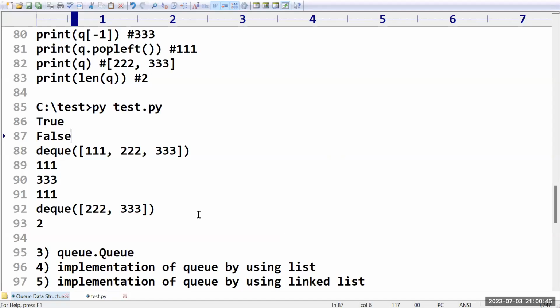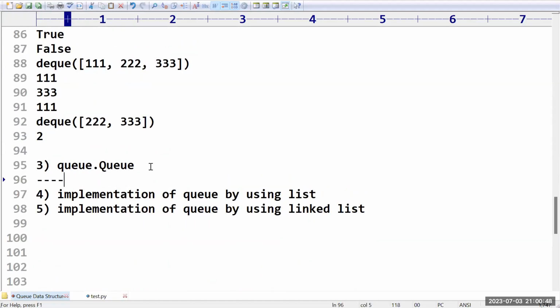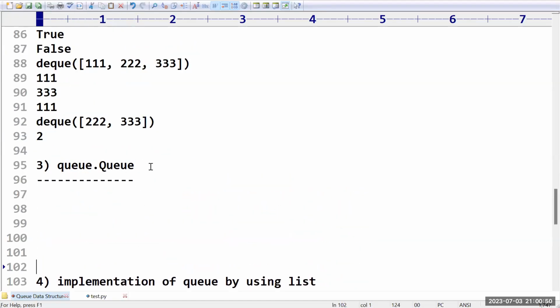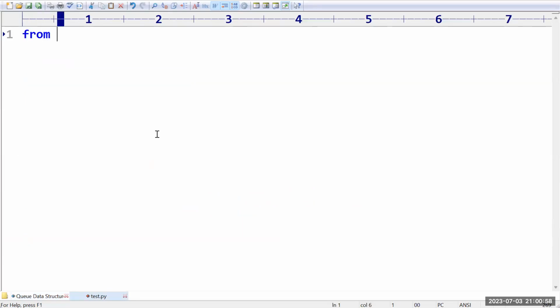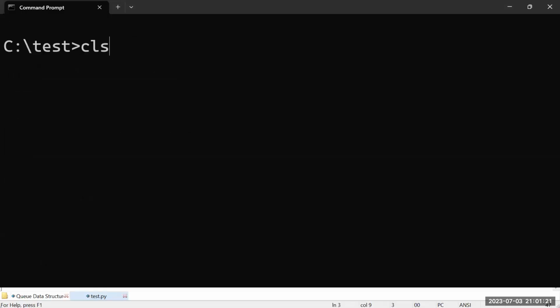Right. Now we have a queue data structure. There is a separate module with the name queue. In that also we are able to work. Sir, let us see how you can do that. From queue, I'm going to import Queue. Sorry, first the module name, and then this one is nothing but a capital Q. Sir, I'm creating a queue, but here compulsorily you need to provide the maximum capacity of the queue. How many elements it is going to hold, you need to provide in advance, sir.